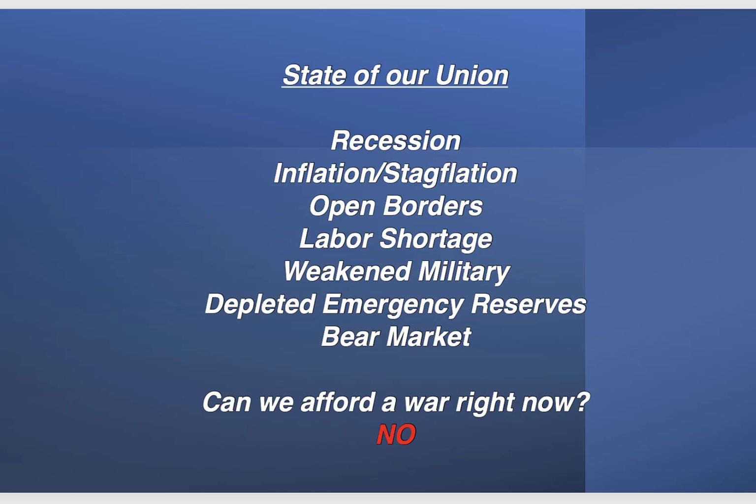Why is there a labor shortage? You think, well, all these people wanting to find work. There's a labor shortage because people want to stay home and get paid to stay home. And they're hopping from one company to the next for a 10-cent raise per hour. Believe me, I'm talking to business owners, and this is a fact. This isn't conspiracy theory at all. Talk to anybody who owns a business, and they're going to tell you there is a labor shortage.